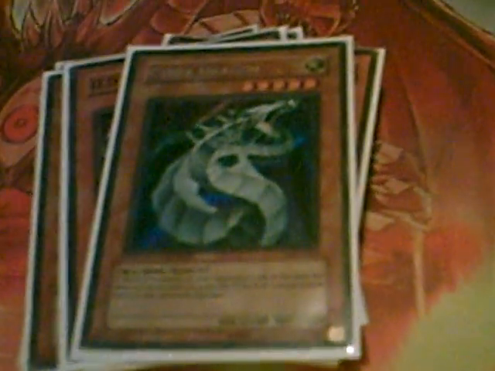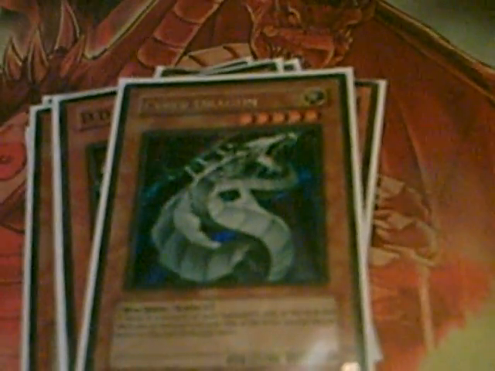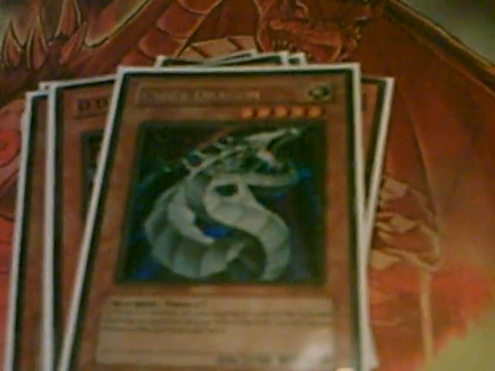Cyber Dragon, kind of a staple. Get him out on the field and you can bring out Caius or another one of the other guys I mentioned earlier, like a Dasher or Double Dude. Okay, so actually that's it for monsters.